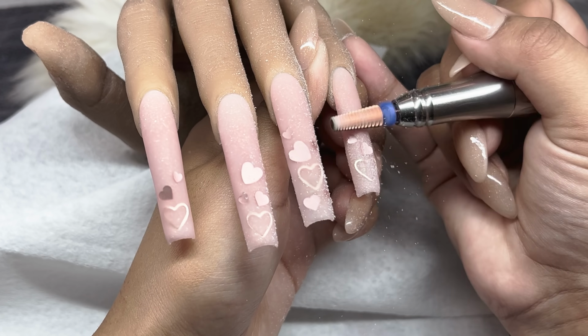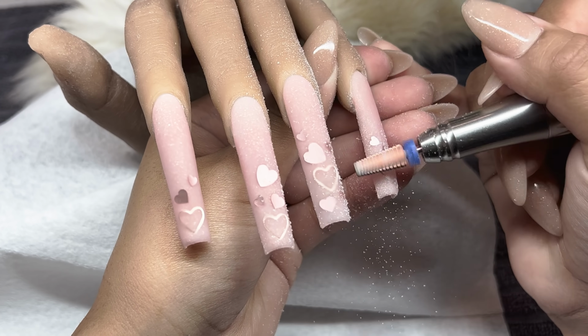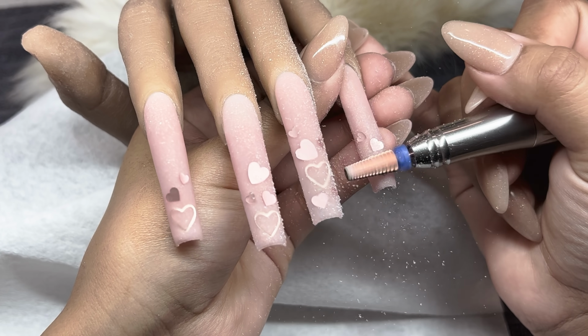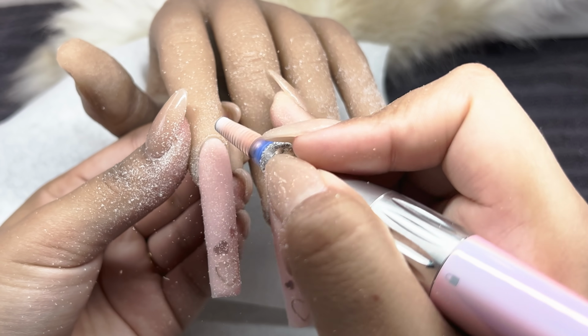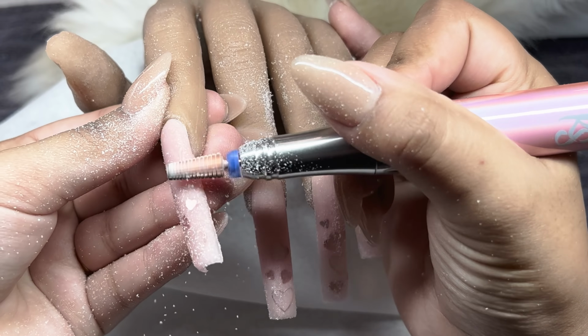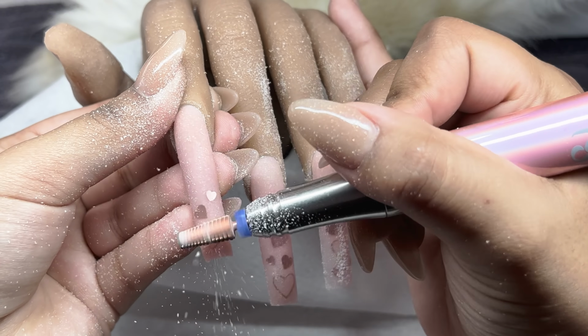I feel like fine grit is a lot better when it comes to finish filing. I'm going to be using light pressure when it comes to the filing because I do not want to remove bulk product. I just want to gently file that surface so that it is nice and smooth.